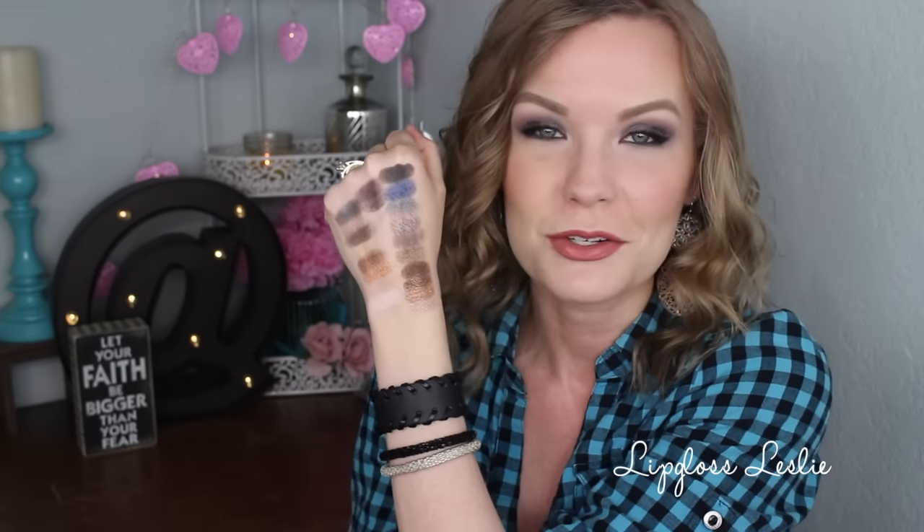It's very similar to the Naked Smoky Palette. This is what it looks like inside — I've been meaning to do a tutorial with this palette, so let me know if you want to see that. This is what I've got on my eyes today. Let me show you some swatches — you can see these are really nice shadows, really pigmented, a lot of different color options. They are a little bit powdery, but not super powdery; you just have to tap off your brush a little bit. I find them really easy to work with — they blend well together and wear well throughout the day. I love the whole collection of colors; it's smoky and fun. This is probably tied with the Revealed 2 for me. I love that one but I really love this one too.